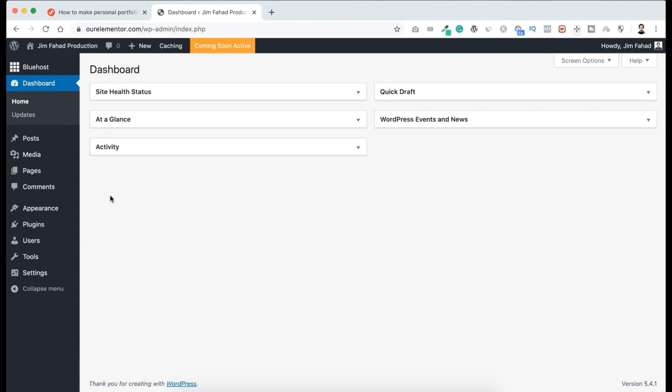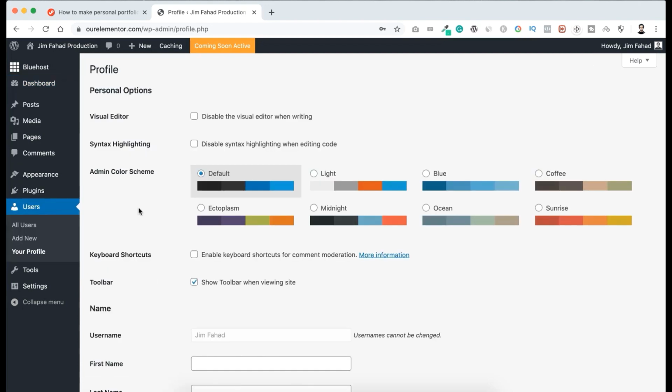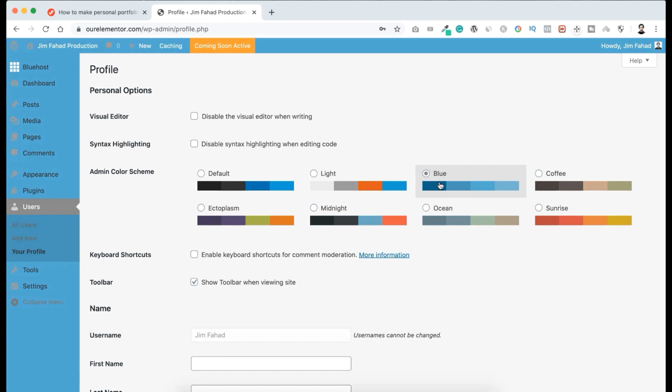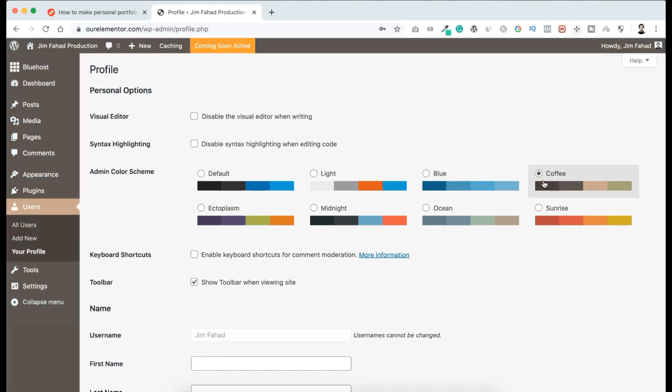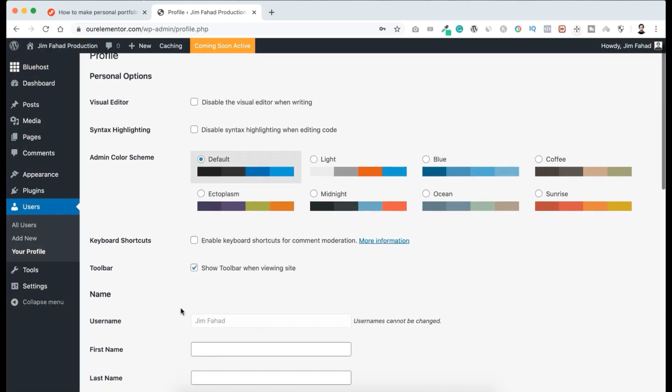So now the first thing I want to do is change that easy password that we have given, ABC123. To change that password, from the left bar here you can see users, hover over it, and from there let's click on your profile. So here first you can see the admin color scheme option. You can change this from here, like you can select the light one, blue one, coffee one. Actually it doesn't even matter because no one can see it but you. So let's just keep the default one, and then scroll down underneath here.